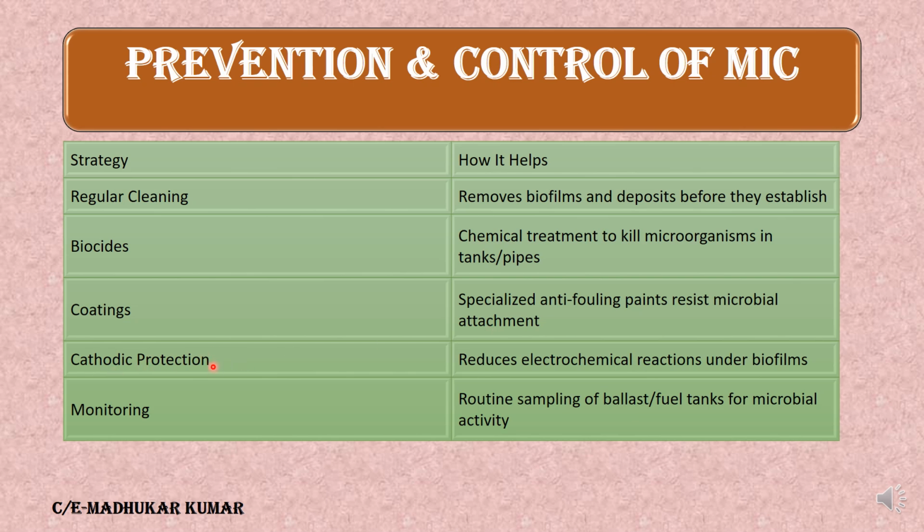Cathodic protection, yes, this is your ICCP. It reduces the electrochemical reaction with the biofilms. We will discuss the ICCP part in detail in another video. Monitoring: routine sampling of the ballast and fuel tanks for microbial activity is very important, and if you find any, then you can remove it.